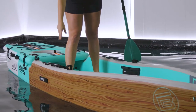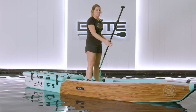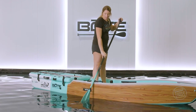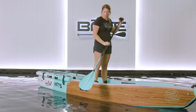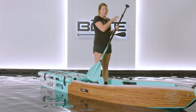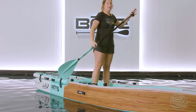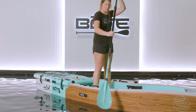Your feet should be lined up with the grab handles. It might feel like you're a little far forward, but on the Lono this is going to be the best place for stability. You'll need a stand-up paddle — this is our three-piece AXE paddle. When you're paddling, make sure your AXE logo is facing forward, grab the top, choke up on the shaft, and dig in.